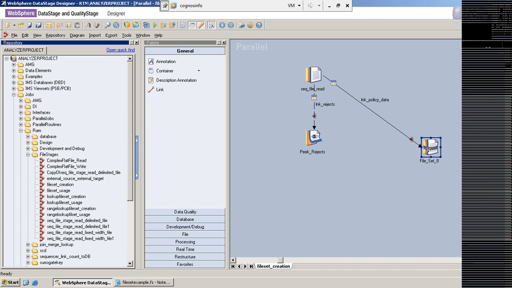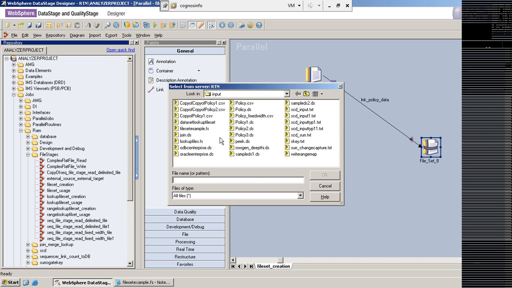So go to the file set's partition tab and use that particular round robin algorithm so that it spreads the data across two nodes. Now two partitions are being created, right? So whatever partitions get created, for each partition one file will be created. You can do it in either way. Now we will see what those particular data sets are.